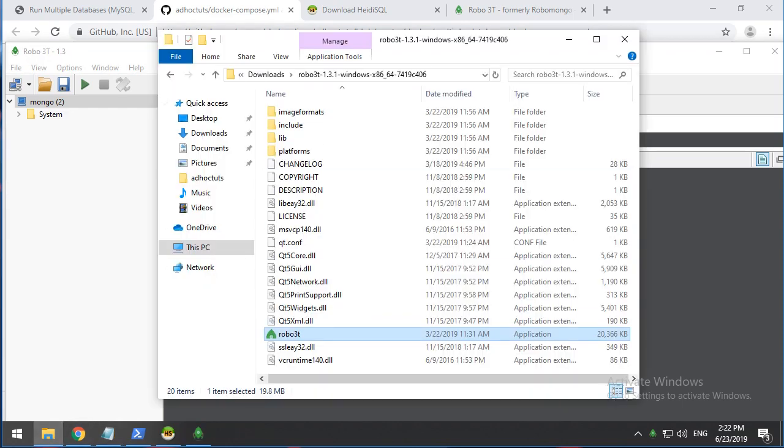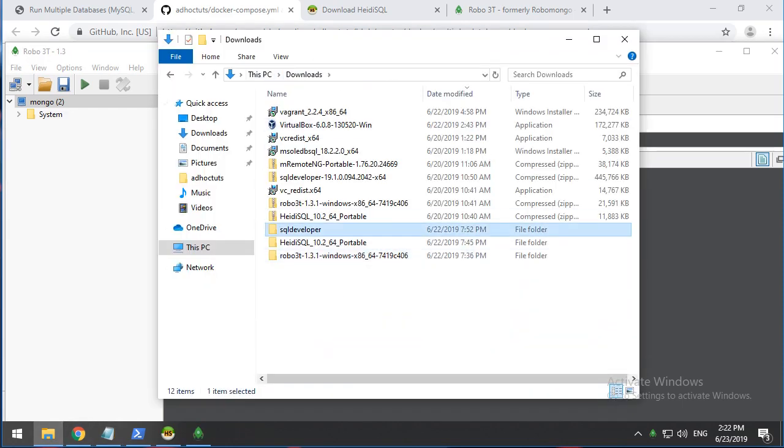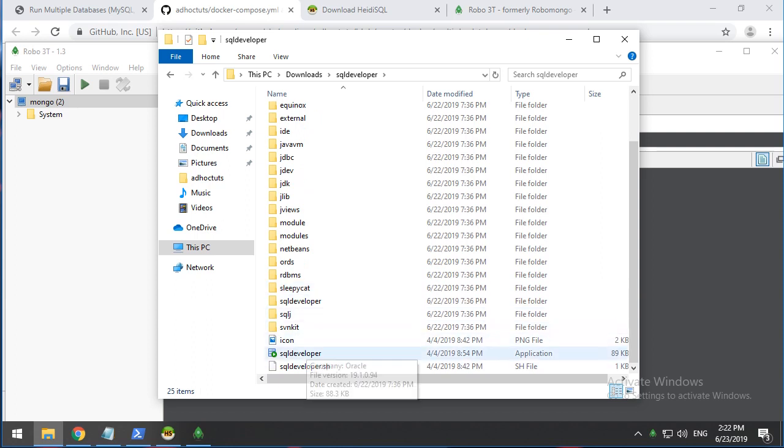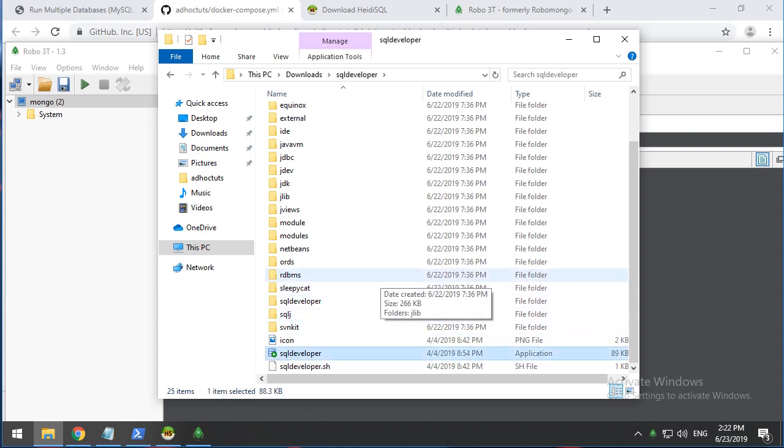And finally, let's use SQL Developer to access the Oracle database instance.